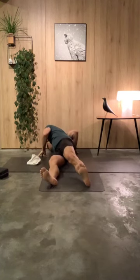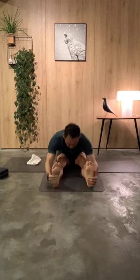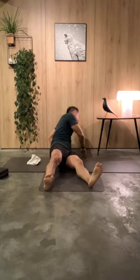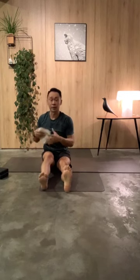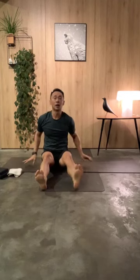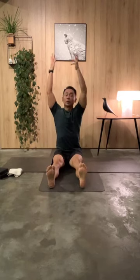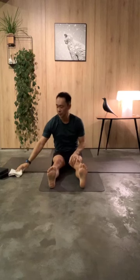Inhale, left, exhale. Inhale, front, exhale. Inhale, right, exhale. One more set, inhale. Front, exhale. Inhale. Left, exhale, inhale, front, exhale, inhale, right, exhale, inhale, and front.